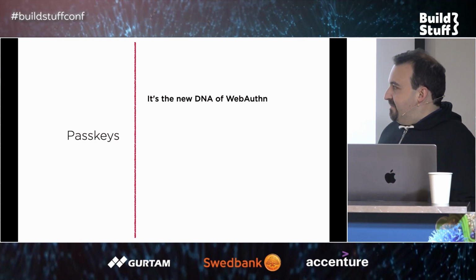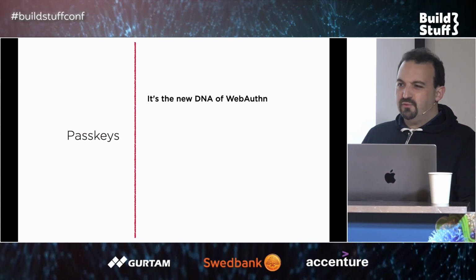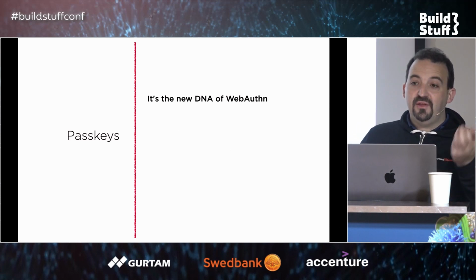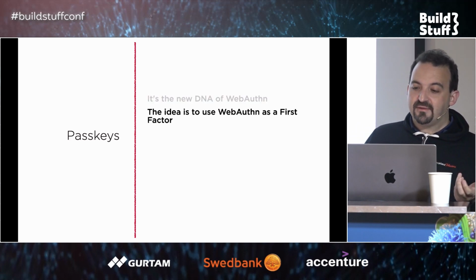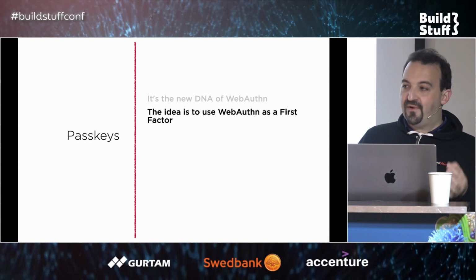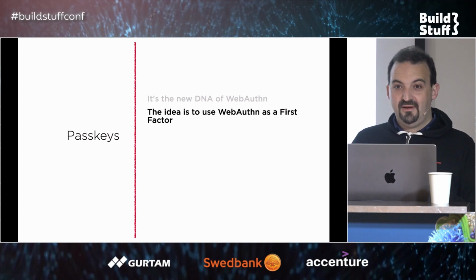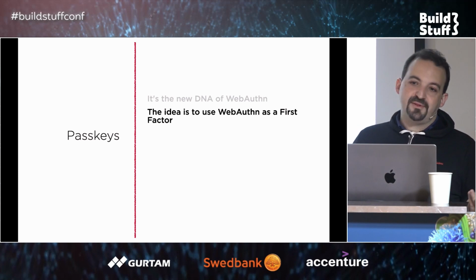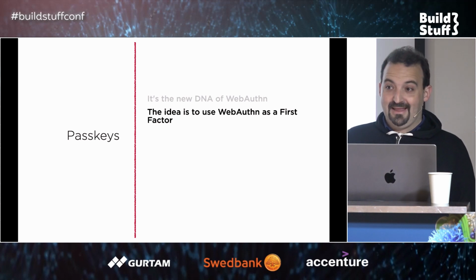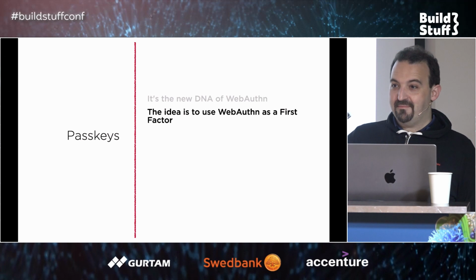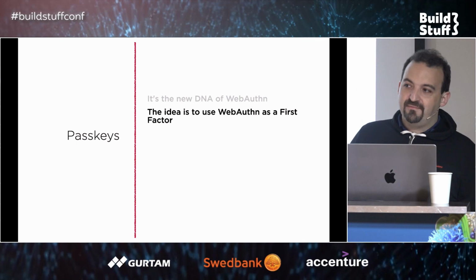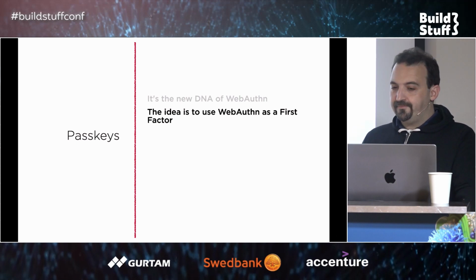And passkeys, it's the new DNA of web authentication. Web authentication API is not new. It's been around for almost 5 years. Not on every browser, but kind of. But passkeys is the new DNA. What's the idea of passkeys? To use web authentication as a first factor, not for multi-factor. So the ideal future is that when you get into a website, you will never see a login form again. You will just see a button to use a passkey. That's the ideal. And that will remove a lot of security issues that we have today on the web.